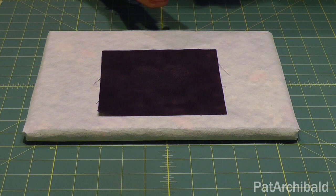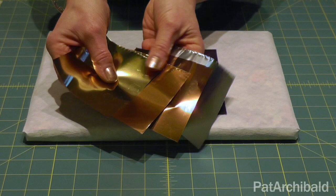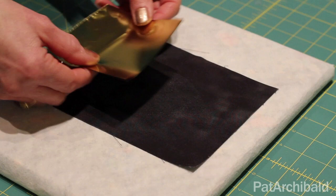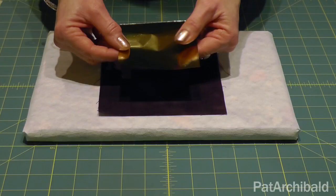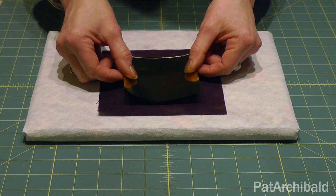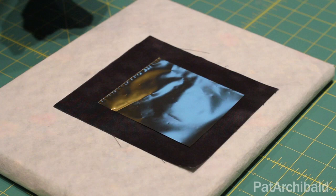I'm now going to take a sheet of foil to work with, and there are a variety of different colours that you can get. The main colours that I work with are silver, bronze, copper and gold. I'm going to take the gold today. I'm going to place that directly over my Bondiweb shape there. But first of all, I want to make sure that you know which is the right and the wrong side of the foils. We're always going to work with the metallic side facing up — the other side of the foil will always be facing down, no matter what technique you're doing.